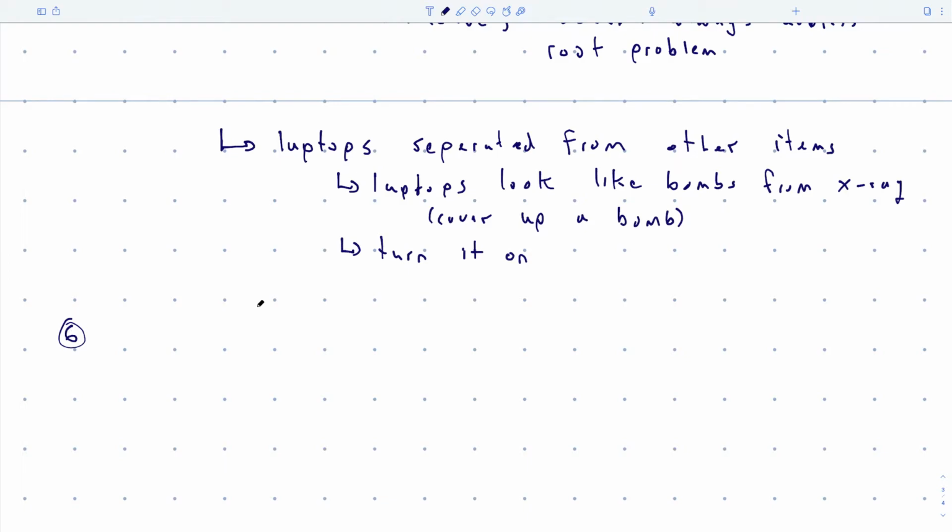Okay. The next step is depending on how you fly. So if you fly domestically, you don't have to go through customs. You're off the plane. You're done. If you fly internationally, you may do customs after you land.